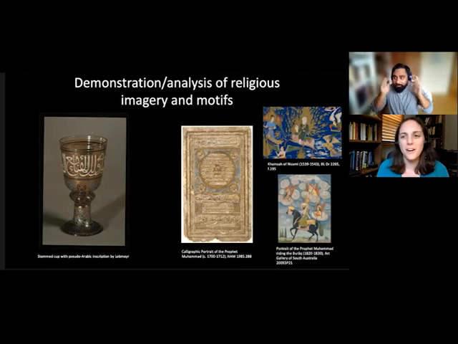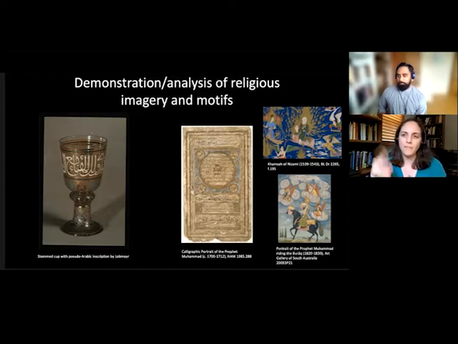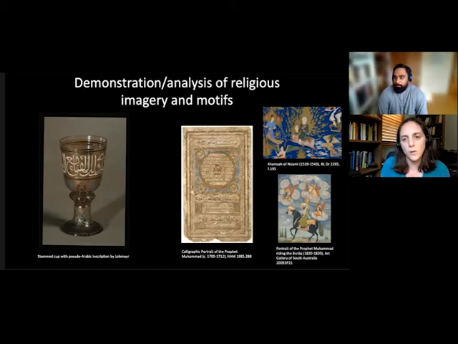So on the right are three images or depictions of the Prophet Muhammad. The one on the furthest left is a calligraphic portrait that doesn't have figural depictions at all. And then the other two are different kinds of figural depictions, one with the face obscured and one without the face obscured. And these visual depictions are really important for tracing how thought about various prohibitions or lack thereof has changed over time.